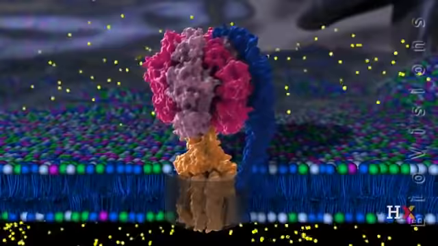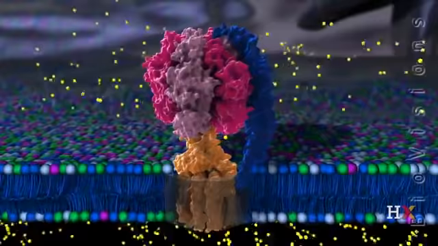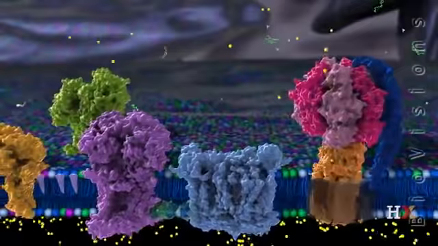If there is no proton gradient, synthase subunits stop rotating, and the cell can quickly become starved of energy and die. Therefore, the protein complexes and small molecules that establish this gradient and maintain it play an essential role in the life of the cell.